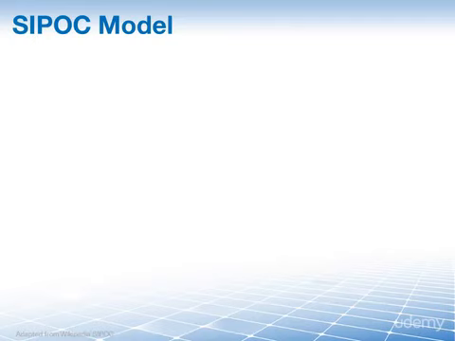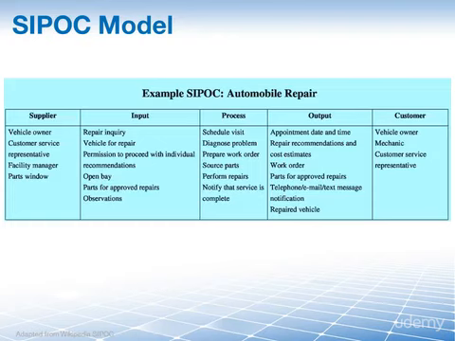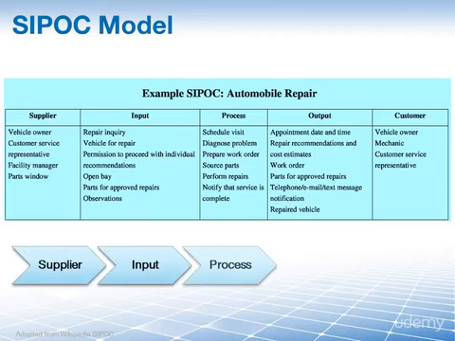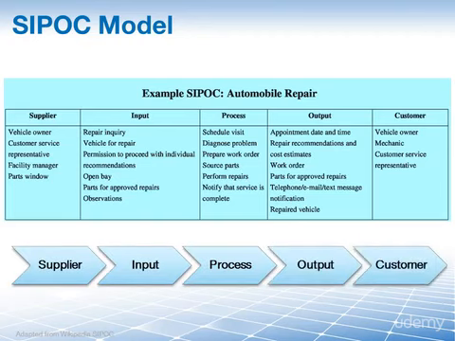We mentioned the PMBOK model when we talked about flowcharts a couple of slides back. So let's take a look at the PMBOK model a bit further in detail here. First, you may be wondering, what exactly does PMBOK stand for? Well, it is obviously an acronym, and it stands for Supplier, Input, Process, Output, and Customer. It is a tool that summarizes the inputs and outputs of one or more processes and displays them in table form.